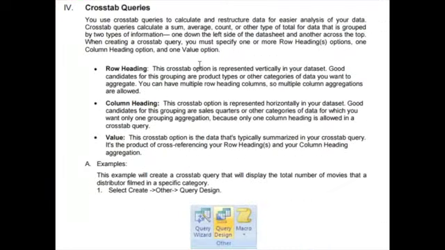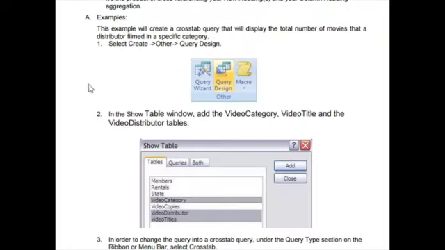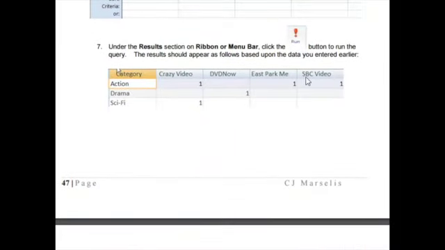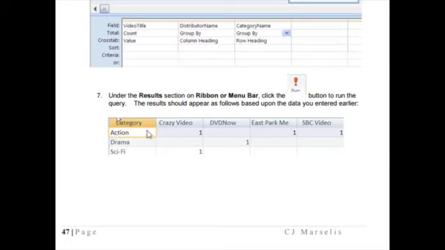Another type of query that I really like to use is a crosstab query. Now I'm going to scroll down and see the results first. So this is a row heading. The category is a row heading. And then these going across here are the distributors. Now sometimes you can have more than one row heading, so you have multiple things that repeat over here. And then the categories, and these are counts or averages or sums that you can put in here.